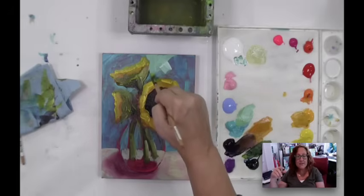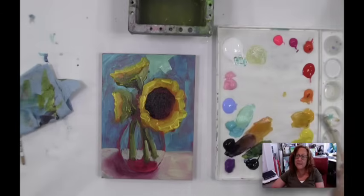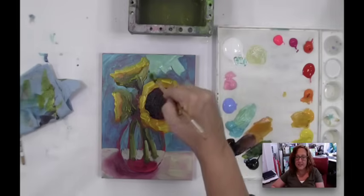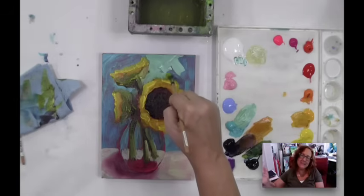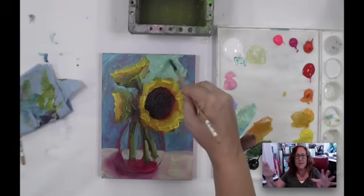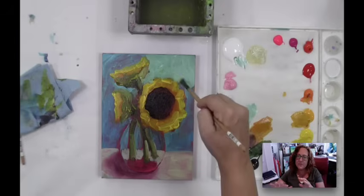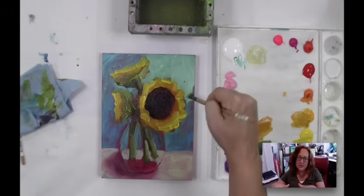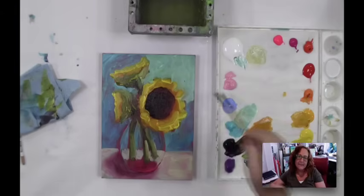So I will work this in layers, and by having those flowers still wet and movable, by using that medium, I'm able to get these cool blends and shape without it looking like I've just painted on top. It's all like a story happening on one layer. You can't tell, did the background come first, did the flowers come first? I don't paint the background and put the flowers on top. They're all kind of a part of the same story, the same layer.